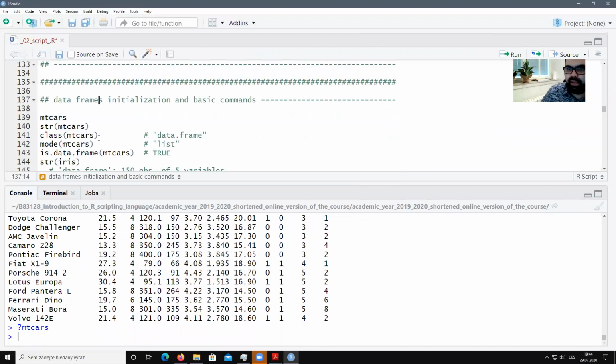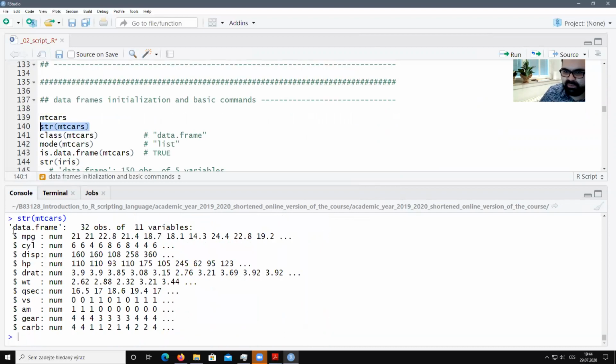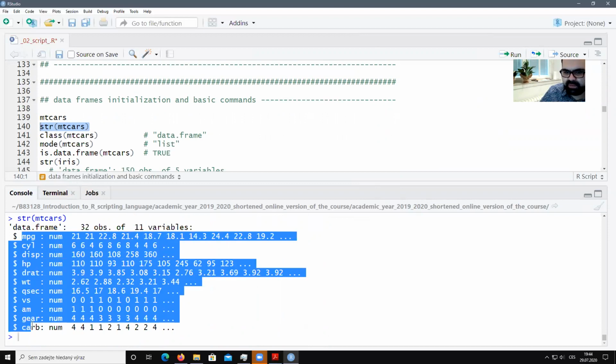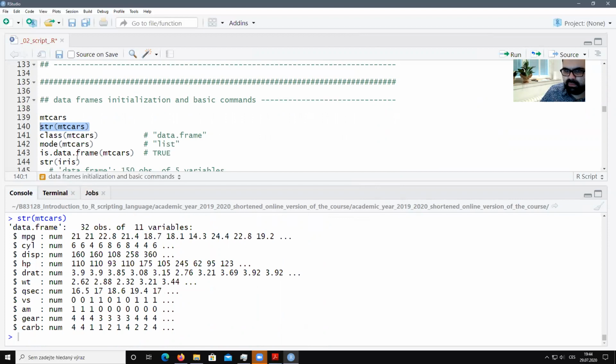Okay, some basic stuff, you know it from matrices, structural metrics. Data frame, 32 observations, 11 variables. So 32 rows, 11 columns. And these are the columns, and each row has just one car brand. The class of mtcars will be data frame.